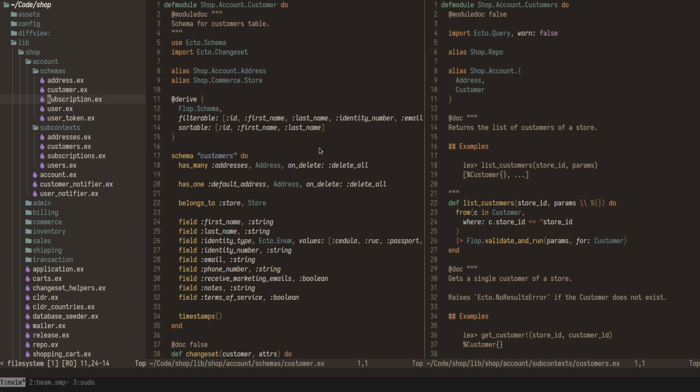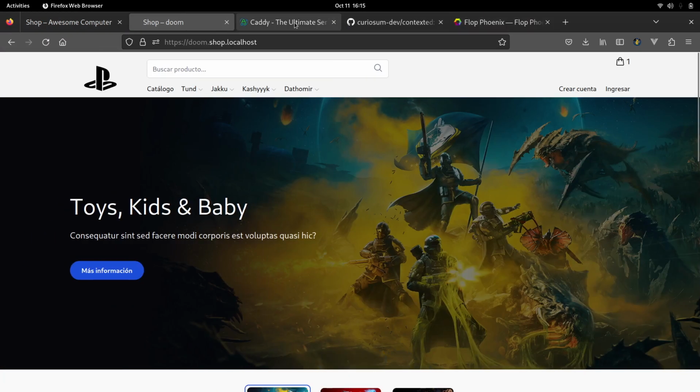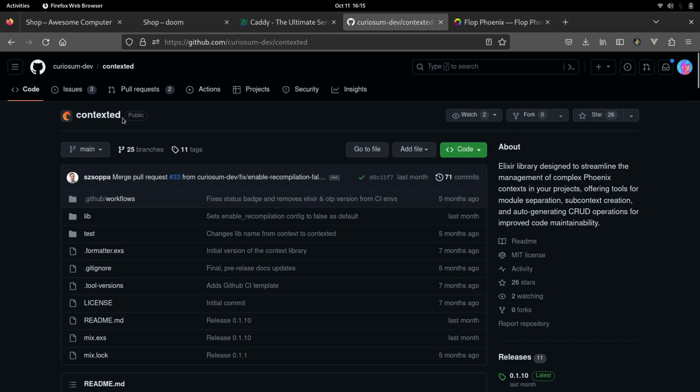Okay, we have the root, or the main module, where I call the subcontexts. It's account. As you can see, in this account context, we have this, I think it's an Elixir macro, where I call the different subcontexts. This delegate all is not part of Elixir. I am using this library, Contexted.